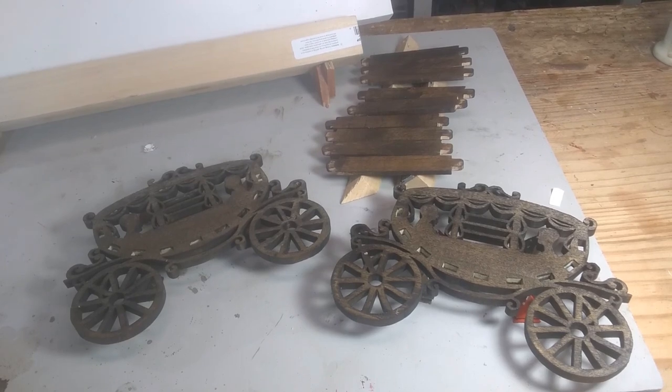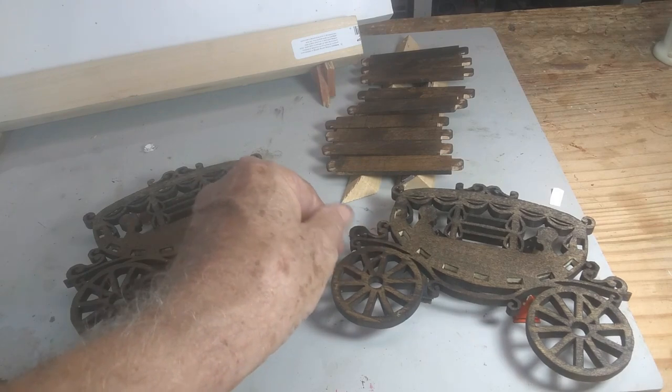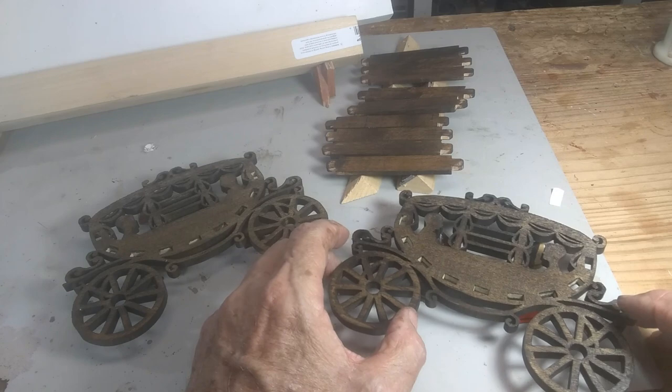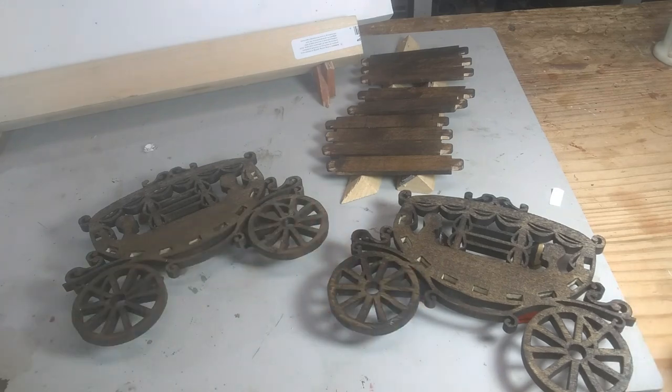There, I've got some stain on all the pieces. Didn't turn out exactly the way I wanted it to, but it's going to be all right. I think by the time I get it put together and put a coat of sealer on it, it's going to look okay. So anyway, I'm going to let that sit a little while, and then we'll see about gluing it together.